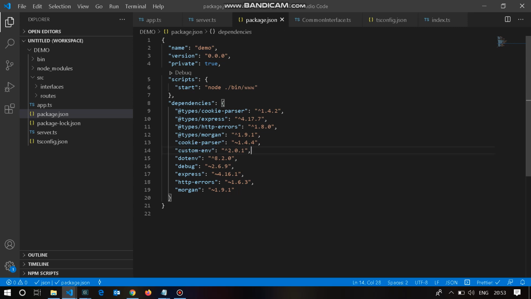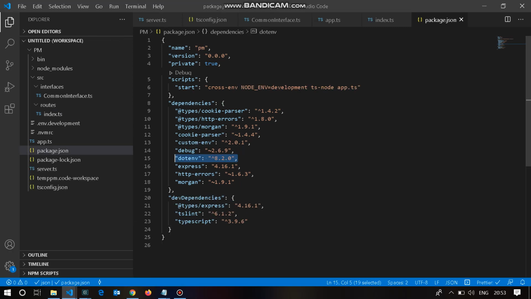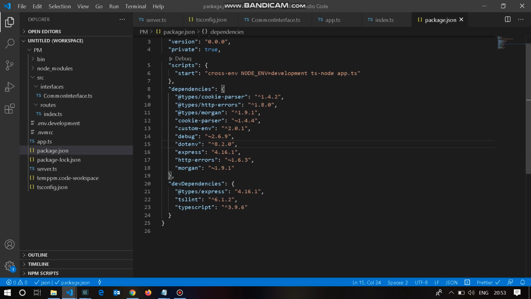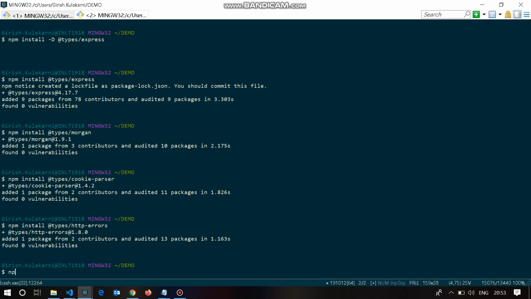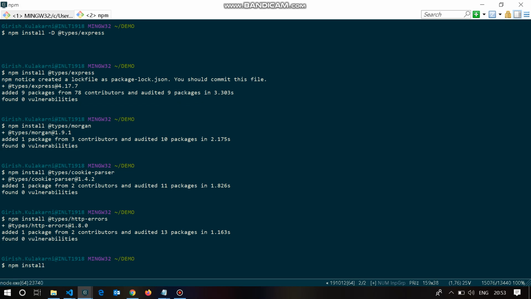Okay, let's put it there. And what else do we need for environment variables? I think that's enough. So now let's do npm install. Let's wait for installation to complete.